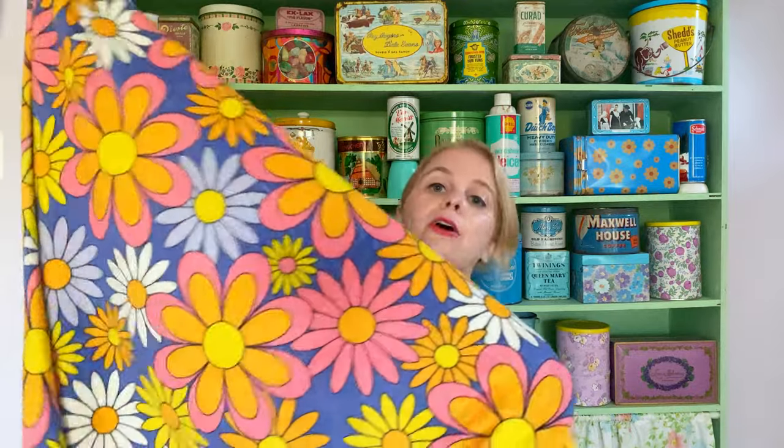The daisy blanket is my number one for looks, but I don't love it for actually using because it's got really big holes in it — it kind of keeps me warm but it's also drafty. It's my favorite to throw over a super comfy chair though; it just makes me really happy. My actual favorite blanket to use is the flower power one from my own Redbubble line. It's a fleece blanket so it's super comfortable, no holes, and it's one you can actually take a nap in. My cats adore it too. I switch between that and the rainbow wildflower one — I'll have one in the laundry while I use the other.